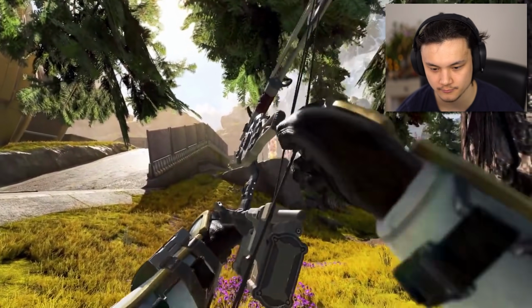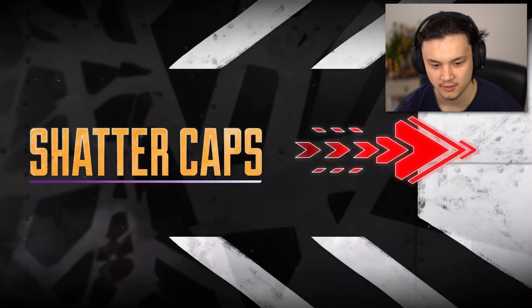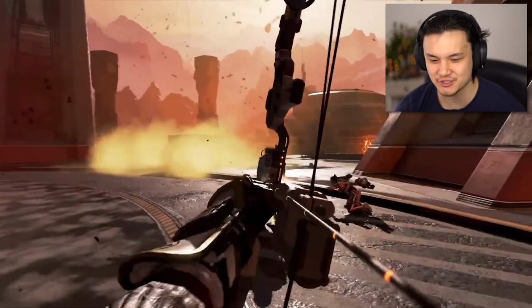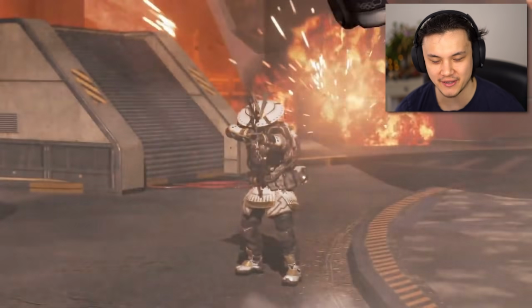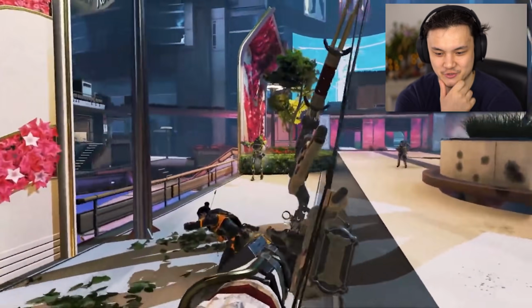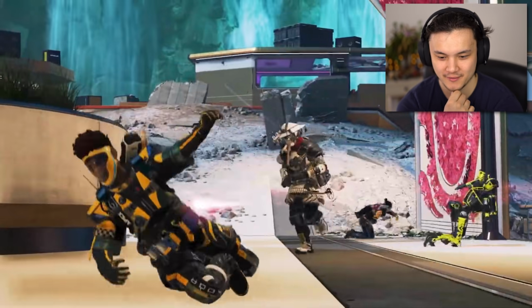Deadlier with its 2 hop-up slots. Legends combine shatter caps, splitting the arrow tip into a shotgun. These are like shotgun shells, kind of. It makes it more viable at close range, allowing a faster draw when firing. This is what I like, the Deadeye tempo.